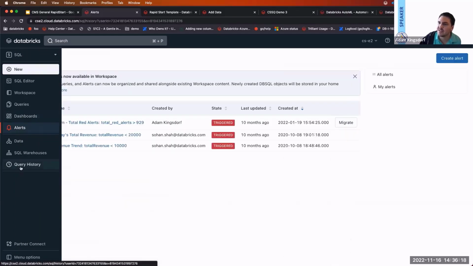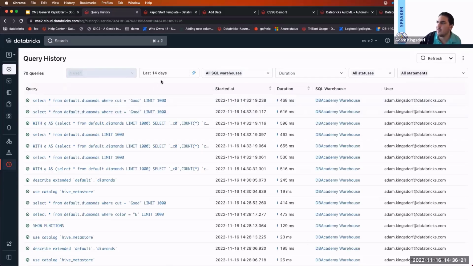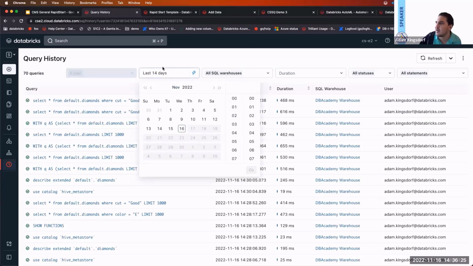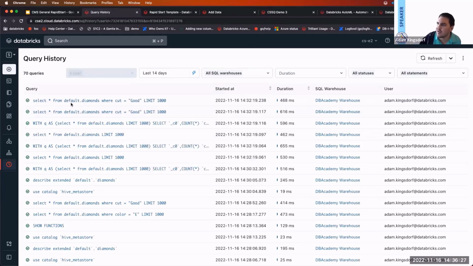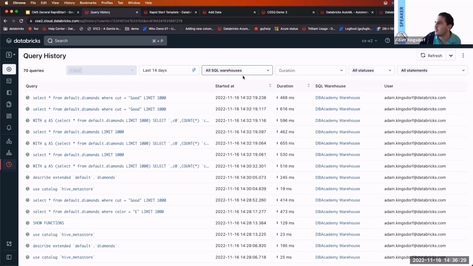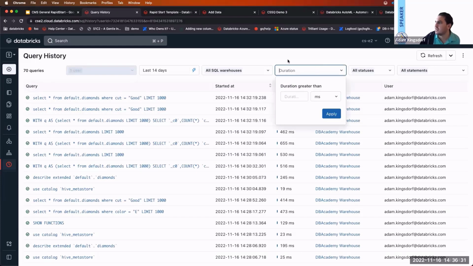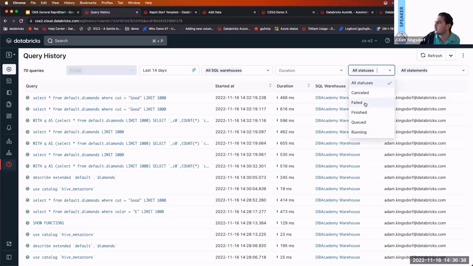All right. And then lastly, query history is really cool. So I know CMS is really big on security and auditing and things like that. So you can see here who submitted what queries and when. So this is really, really helpful. And there's kind of like a duration, if you want to see queries that have occurred for a really long amount of time, and the different statuses, if you want to look at failed queries and things like that, or what's currently running.